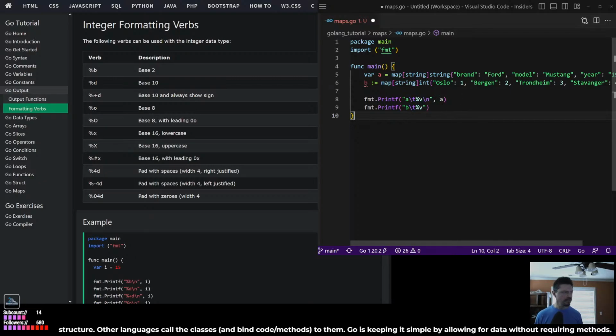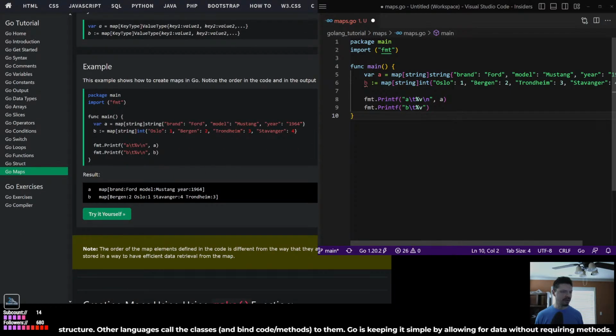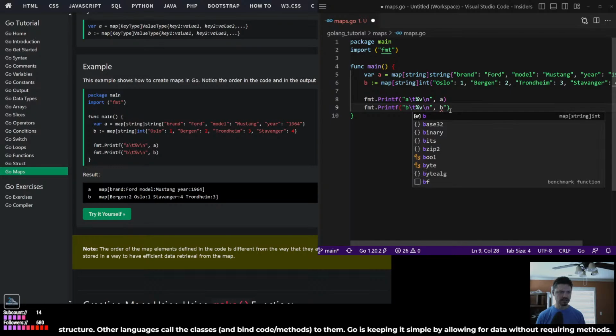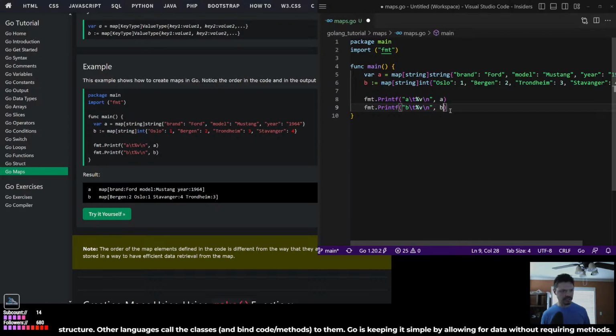All right, let me go back to maps. Make sure we get everything typed out proper. All right, and then get rid of that. So that should be good.